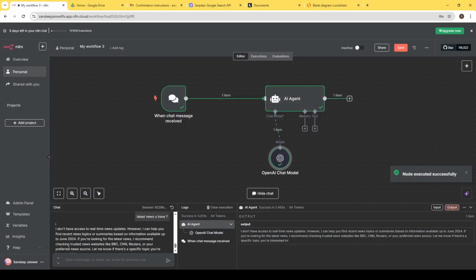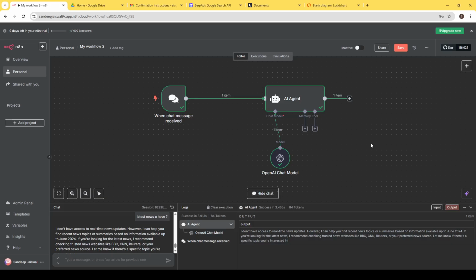So again the same problem, right? Last cutoff date June 2024, because it is not connected to the outside world. So how can we connect this model to the outside world? By supplying some tool. What kind of tools? One option is to connect it to any news portal.